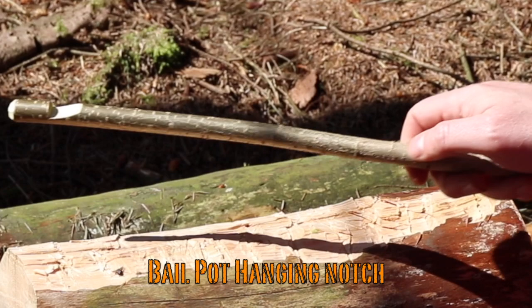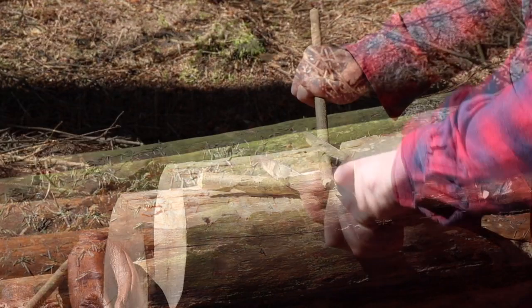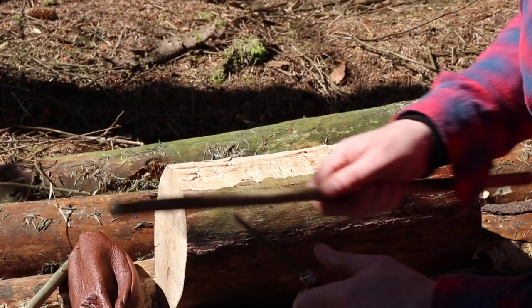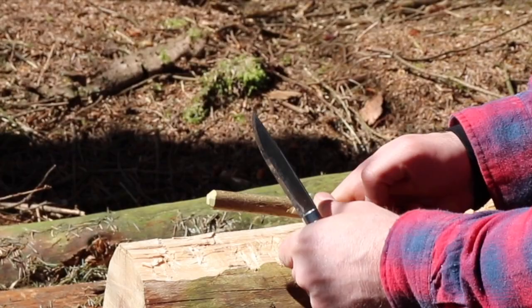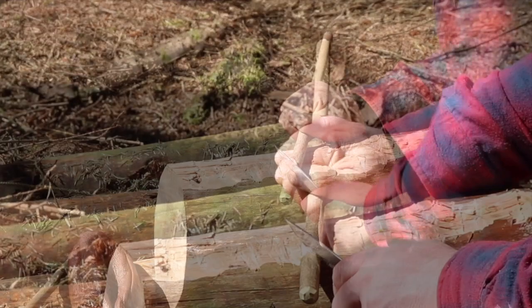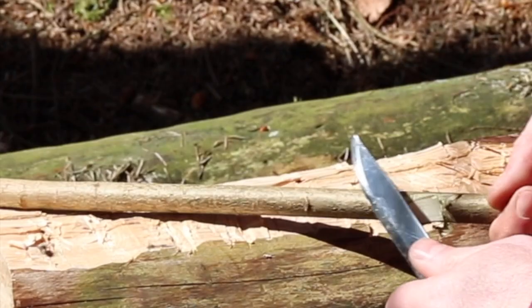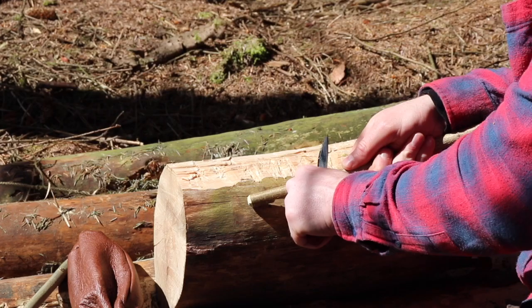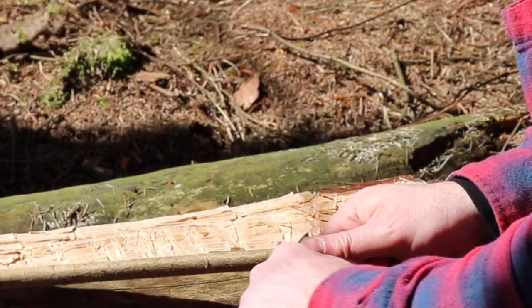So the next notch that I'm going to do is the bale notch, or the pot hanging notch. So what I'm going to do is I'm going to turn the tri-stick over, and I'm going to make a cross. So you end up with a cross. Start off again cutting away from ourselves. Either side, one there, and that enables you to manage the temperature of your cooking.